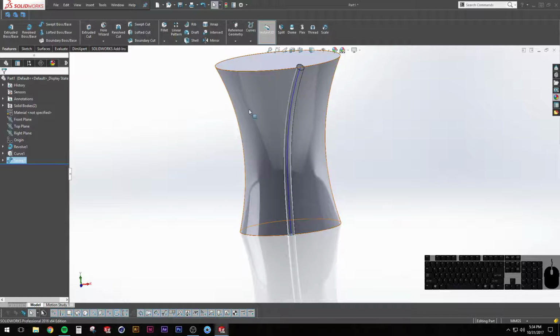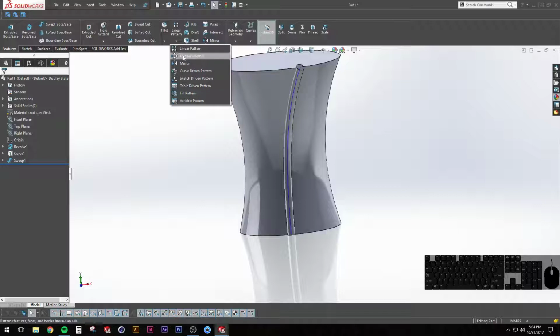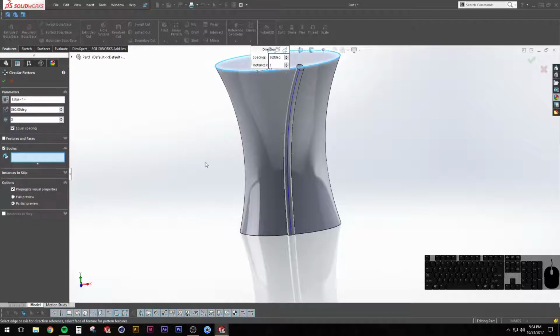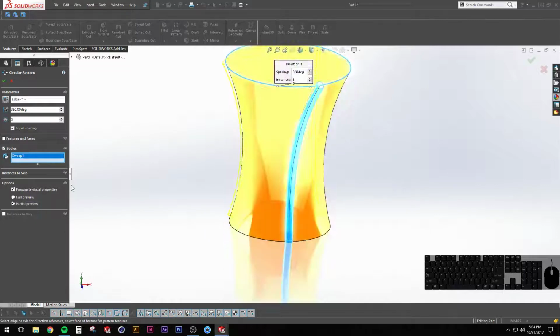Now the last thing we need to do is go to our linear pattern, circular pattern, click on this top edge here, and we're going to select bodies and choose our newly swept body.